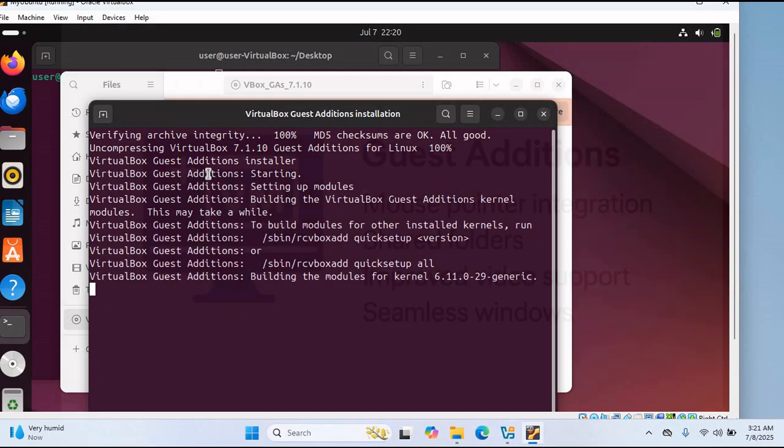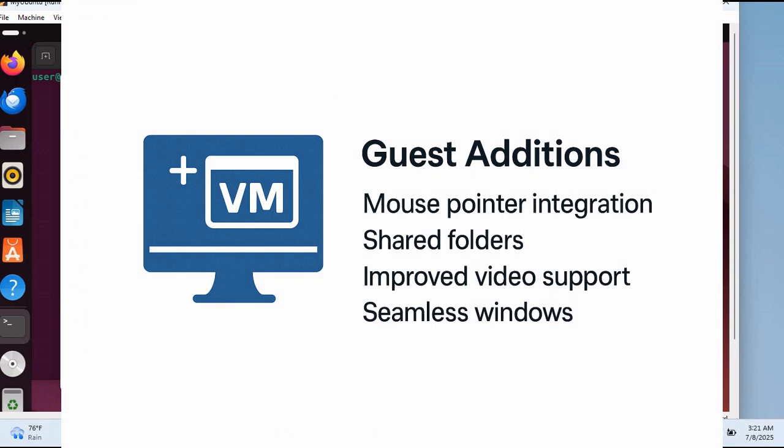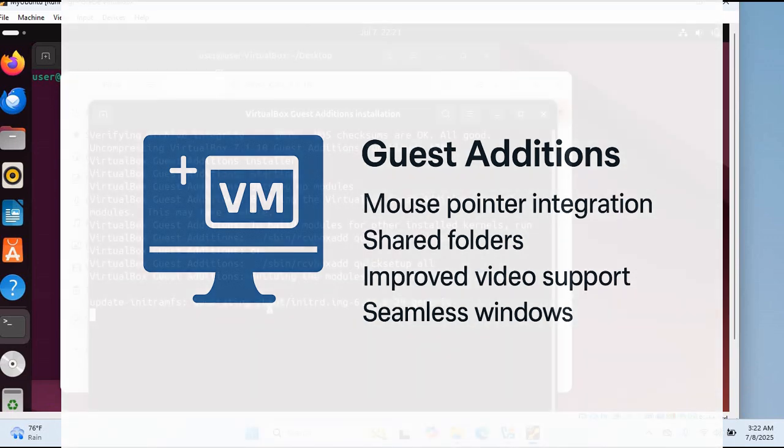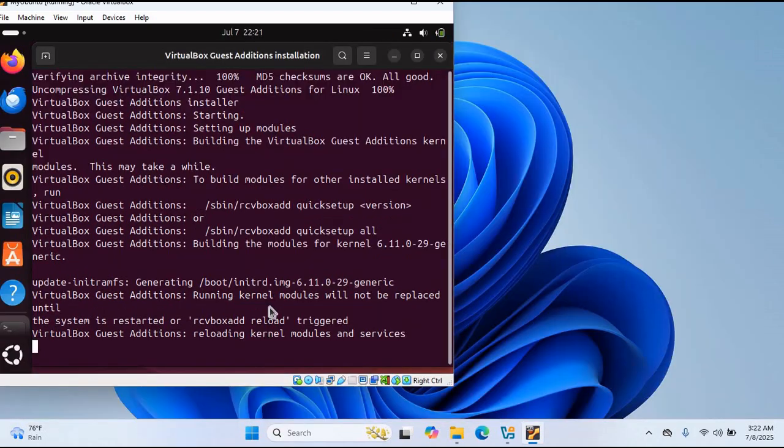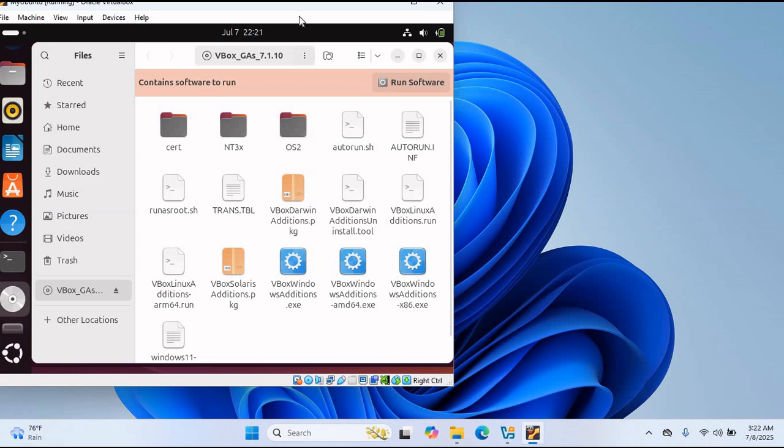Now let me talk for a minute about the guest additions and what it does for us. Guest additions is a set of drivers installed inside the virtual machine to improve how it works with your host system. These drivers provide better mouse integration, improved video support, and they enable things like shared clipboard and drag and drop features. So periodically we're going to want to copy something and paste it back over to our host machine, our Windows computer, and these guest additions will allow us to do that. Now when I talk about host and guest, our Windows 11 machine in this instance is our host machine, and our Ubuntu is our guest machine.